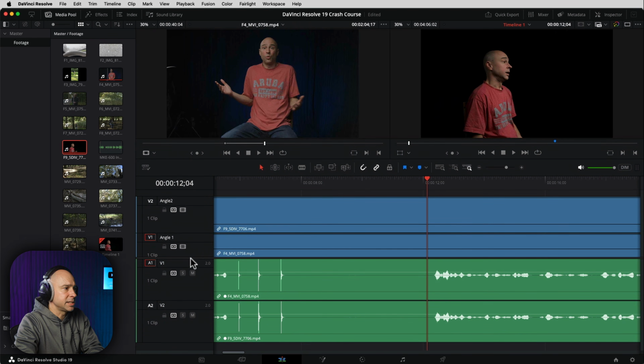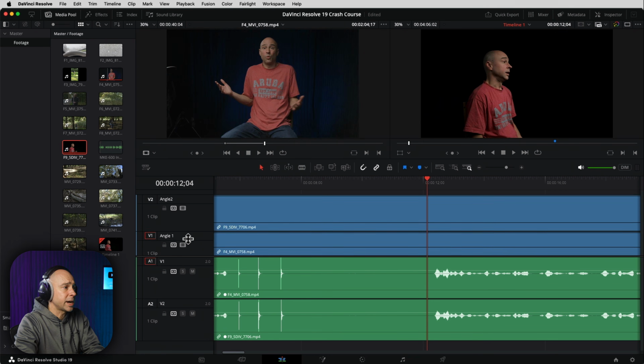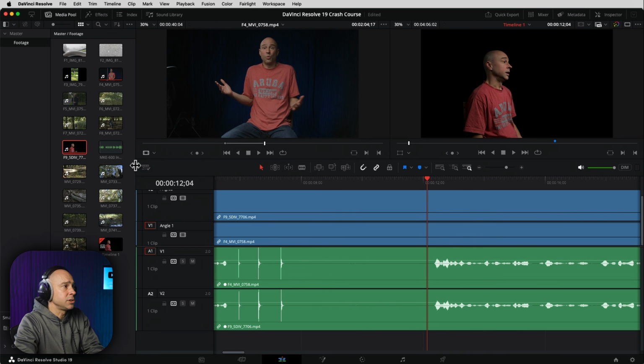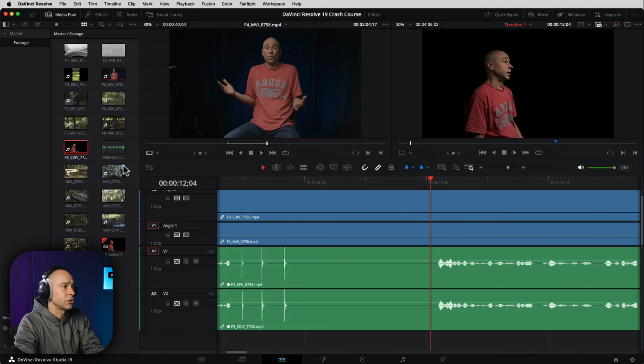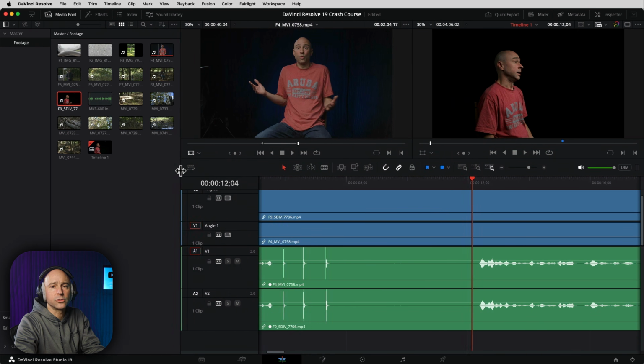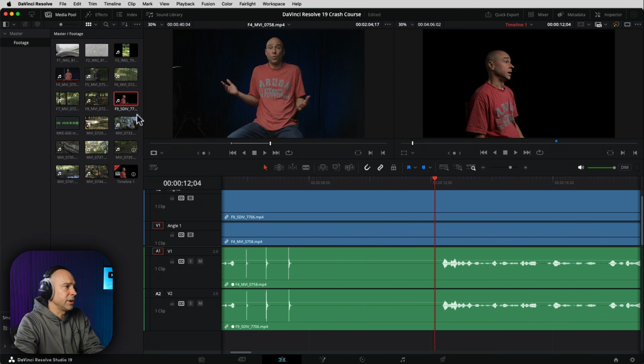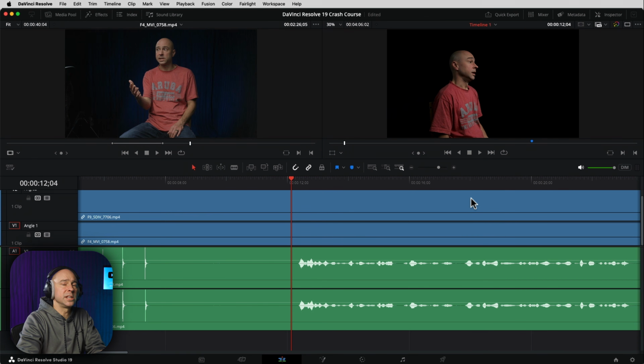And then if I hover on this line in between your audio and video tracks, you can also move that around a little bit. And if you wanted to make the sides, your panels, a little bit bigger, you can grab and slide that. Make those bigger or smaller if you want. And for now, just to get even a little more real estate, I'm going to go ahead and close my media pool. And now one thing to note is Resolve doesn't have a lot of pop-out windows, right, where we can pop things out and move things wherever we want.